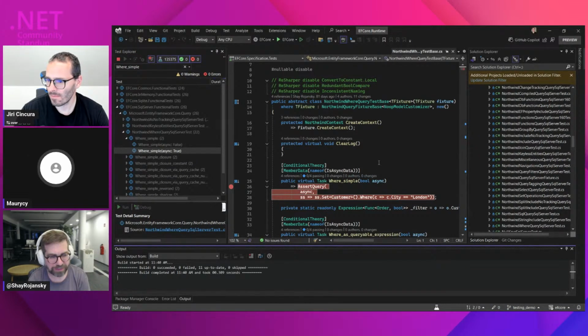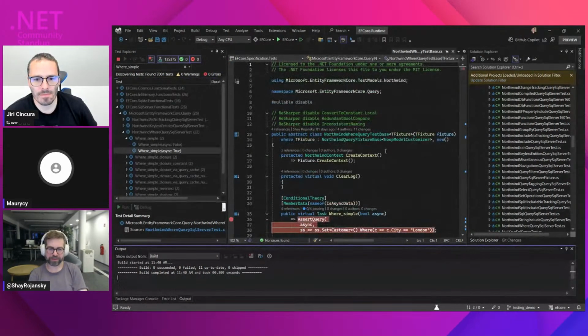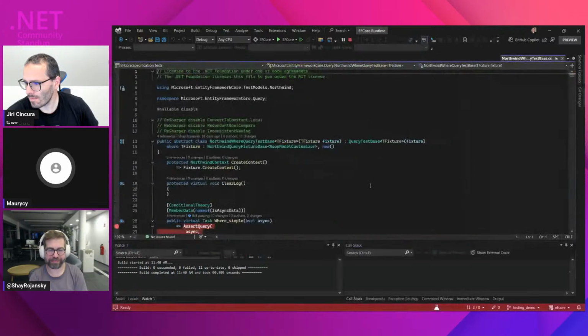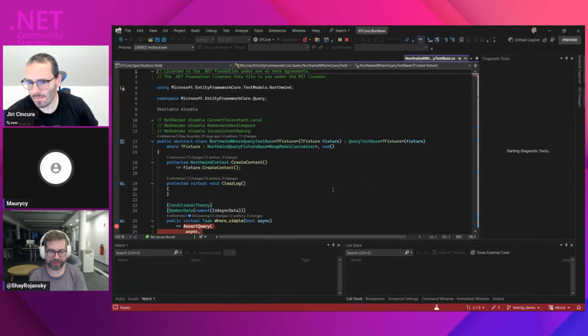A little bit about the structure of those tests. We have test classes, and that's where the tests reside. Each of the test classes has a so-called fixture. The fixture contains a bunch of infrastructure and helper methods that we use. Many test classes can use the same fixture, so those will be sharing the same database. The tests are also layered with the different providers.